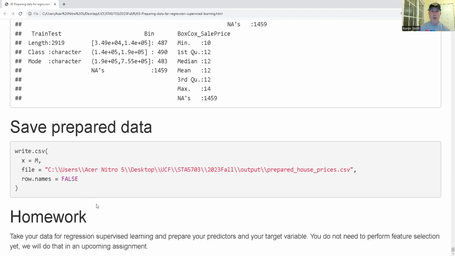All right, so your homework is to take your data set that you picked for your regression models and do your data prep. You don't have to use the techniques I used, but you want to do the best data prep that you can. Your data prep is going to be what makes or breaks your models. Your model structure is not as important as your data prep, and your parameter tuning is not as important as your model structure.